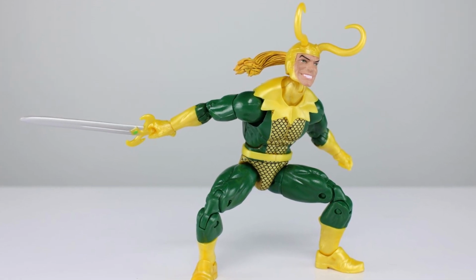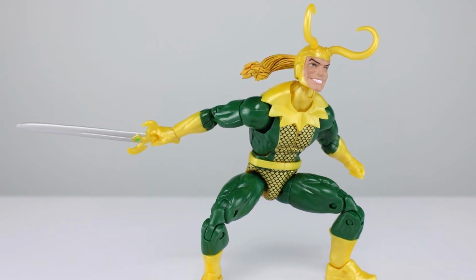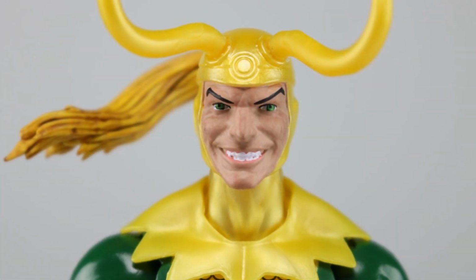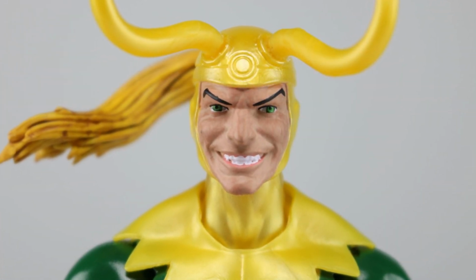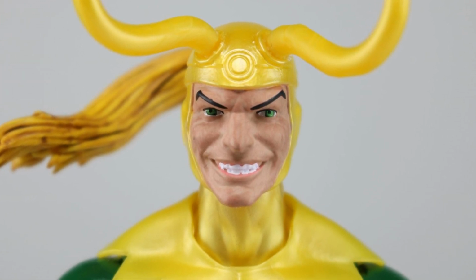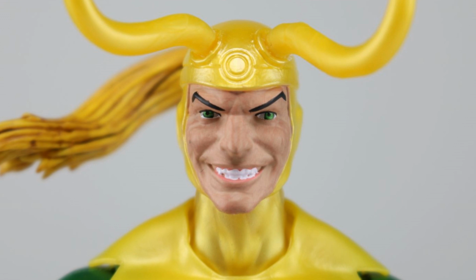What the heck is that? What the heck? Look at it! It's so goofy looking. Look at his face. Look at his face. It's so... Okay, I'm done. I'm done. Don't buy this. It's terrible. One of the worst releases they've made ever, in my estimation.